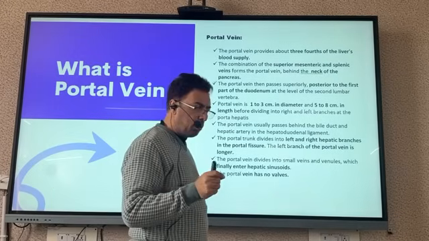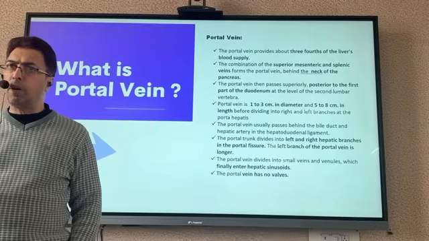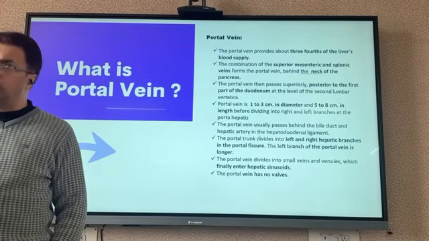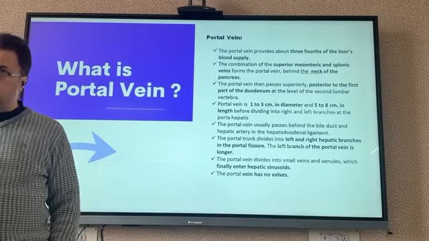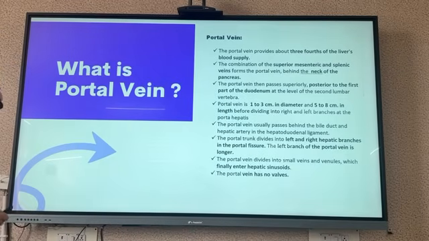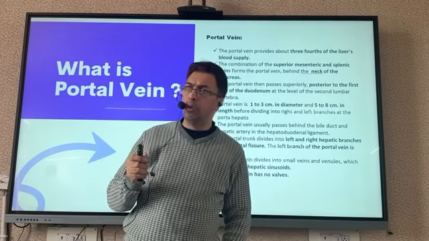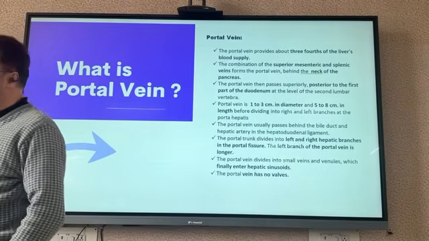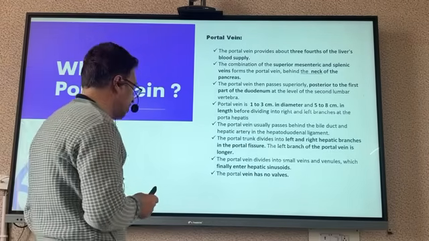Now, somewhere I told you in previous class as well, dimensions are also important. And as far as this portal vein is concerned, the dimensions of the portal vein are very important, especially from an ultrasound perspective. Okay? So remember that the diameter of the portal vein is 1 to 3 centimeters. Very, very important. This has got a clinical significance which we will be taking up later. Okay? And the length is 8 to 13 centimeters. The portal vein is 8 to 13 centimeters in length. So there is a range, it's a good range.